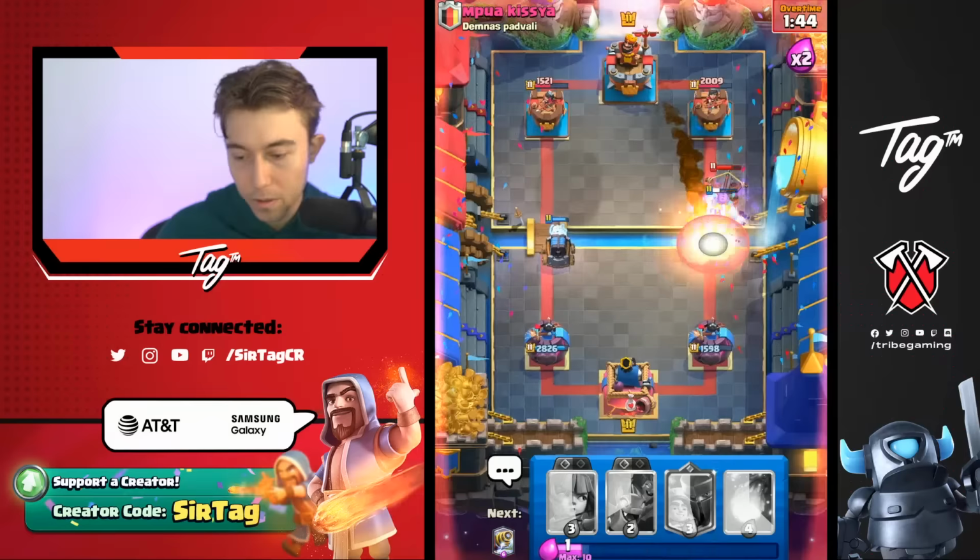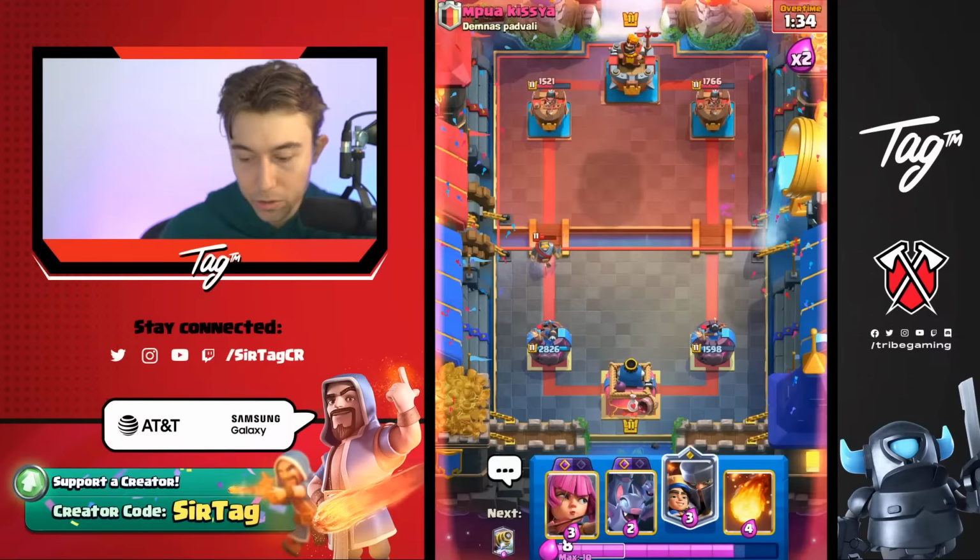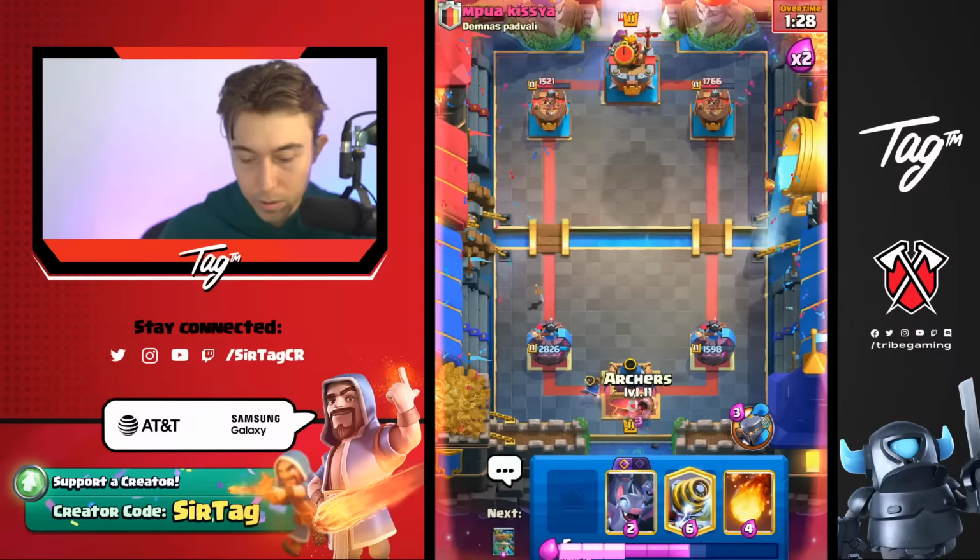It should lock onto the Sparky. Nice. We're currently still winning the game by a little bit, but not by much. Can go for a little prince here. We can cycle archers and split them. We'll probably go expo, honestly. Pretty surprising to not see an expo, honestly.